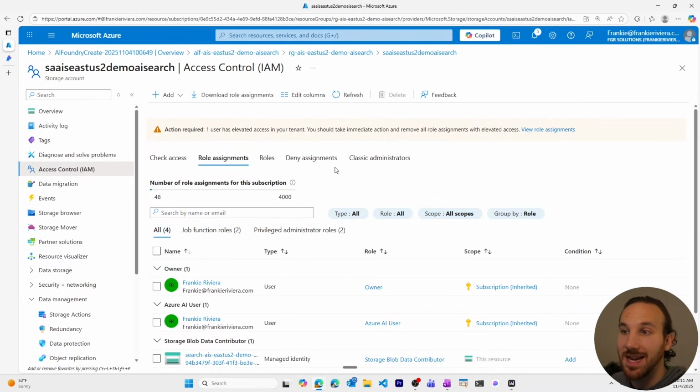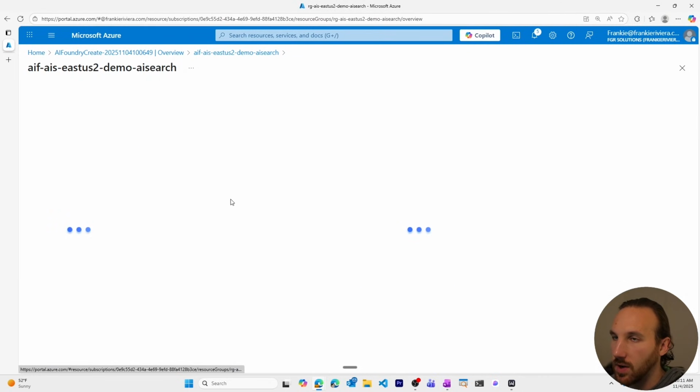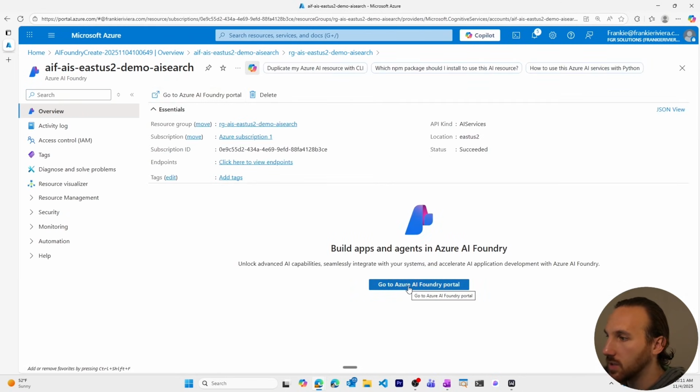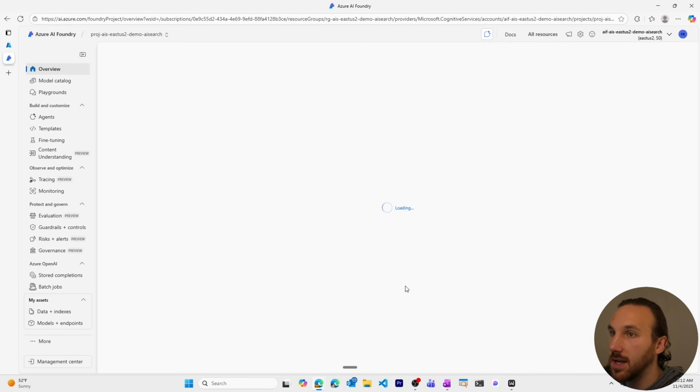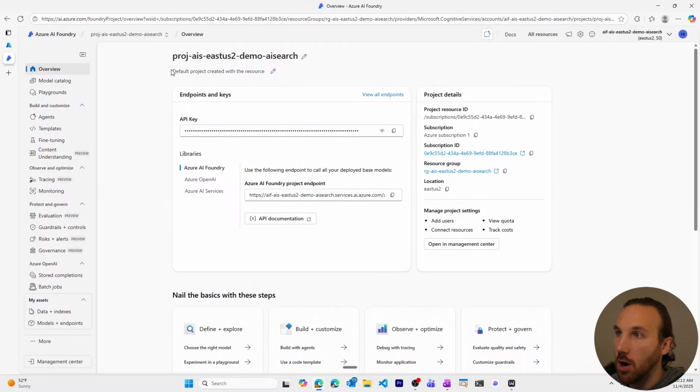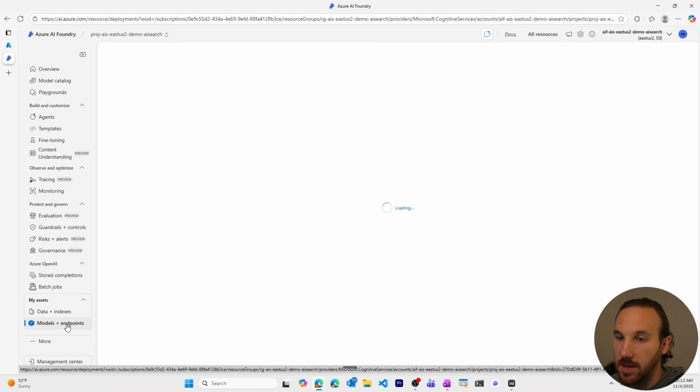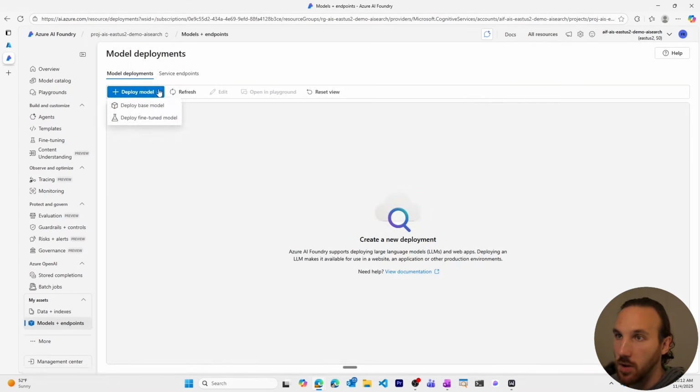Now the next thing we'll need to do is create an embedding model deployment that will actually vectorize the data, both by our index and also when people make queries. We need to vectorize those queries to then compare to our vectorized data so that a query can do the cosine similarity and send back a response. Back in our resource group, let's go to our Azure AI Foundry resource, which will take us to Azure AI Foundry. You can also type in ai.azure.com. Now we're already within the project, and in this project, we'll go to Models and Endpoints. Then we'll deploy a model.